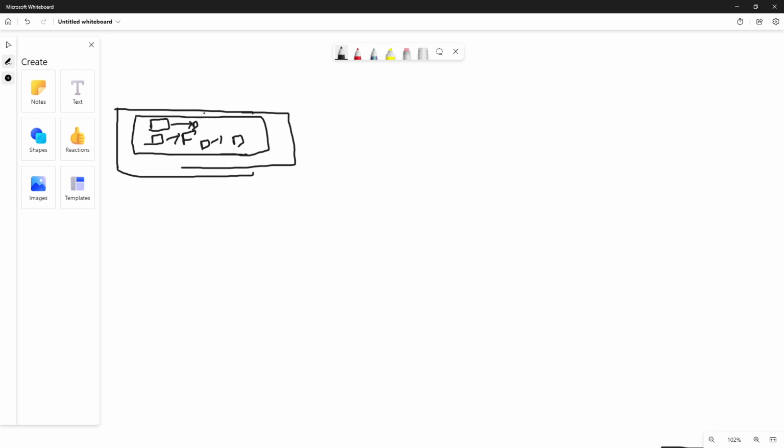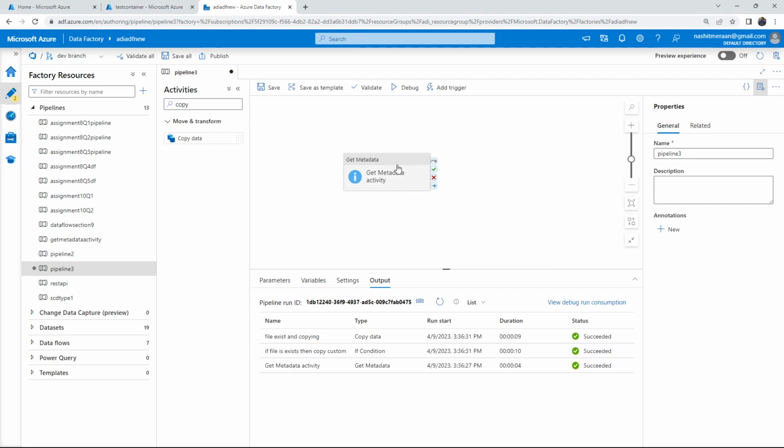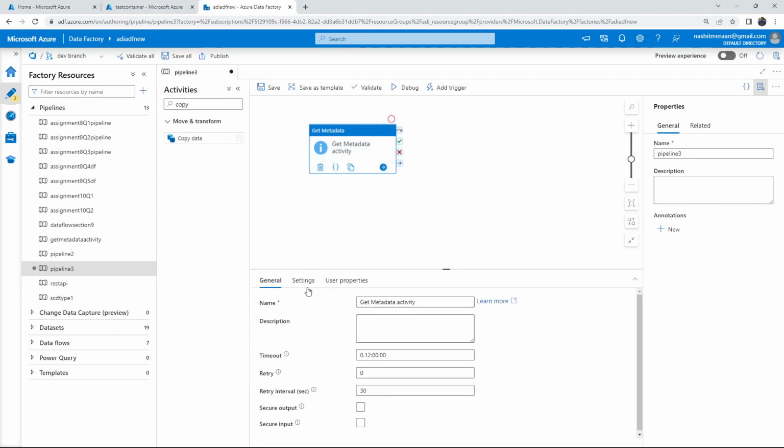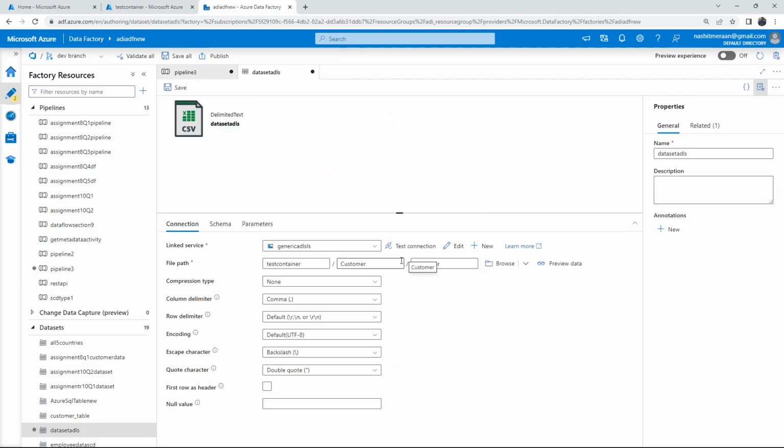So how to handle this kind of scenario? How can we select some particular file, and only then copy it? We can do it using the Get Metadata activity only. First of all, I will just remove this. Here, the dataset that we have created, I'll just open it.